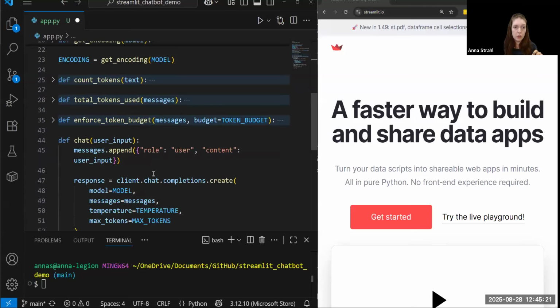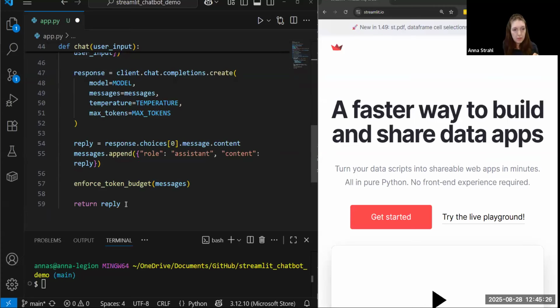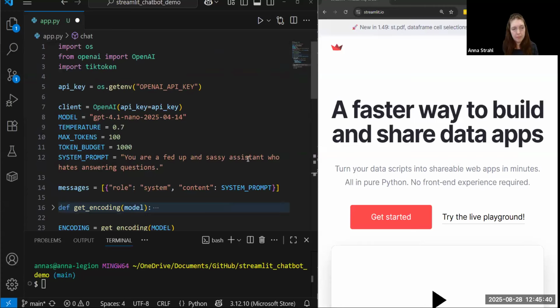But the chat function we are going to modify slightly to work with Streamlit. And the main thing we need to know from the starter code is it returns a reply. It returns a reply from an assistant who is going to be the LLM responding to your prompt or your question. Okay, a couple other things. We are starting with OS, which helps us get our OpenAI API key. We are starting with the OpenAI library, and tiktoken is our library to help us count tokens.